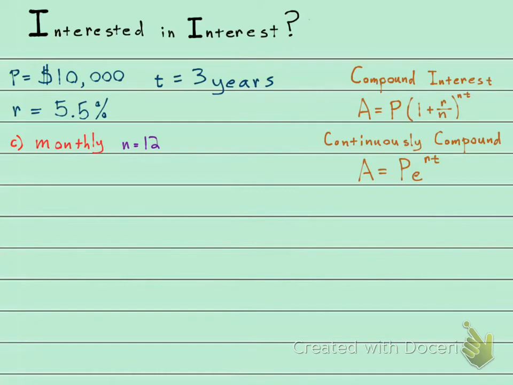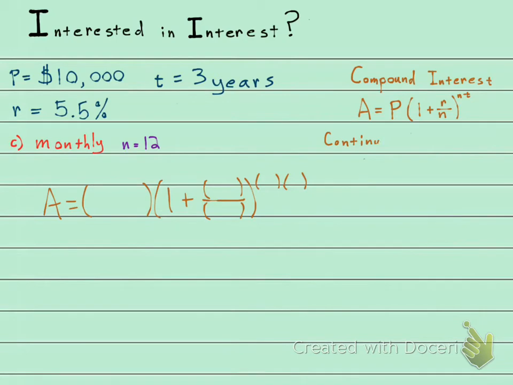So let's go ahead and write down our formula. A equals P times 1 plus R over N. Let me leave some blanks. I'm going to plug them in after. To the power of NT. Okay, let me get rid of the continuously compounded formula. All right, and this would be a good time for you to stop and pause it, see if you can plug it in, see if you can use your calculator to get to the answer that I'm going to get to.